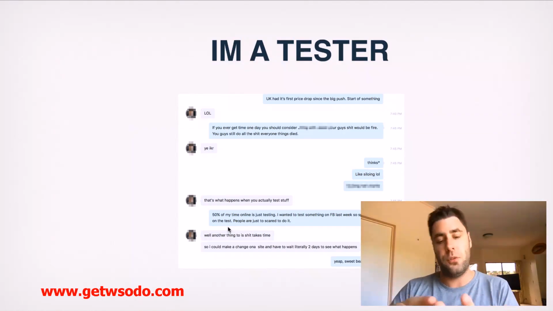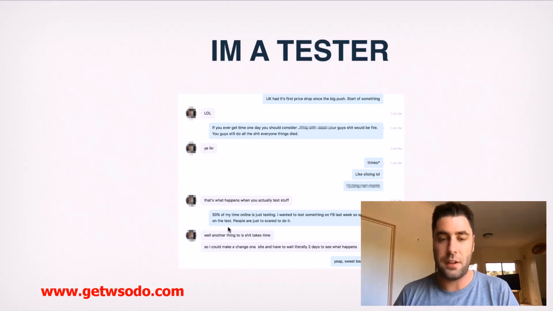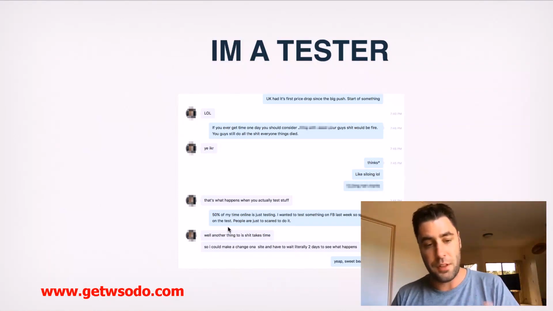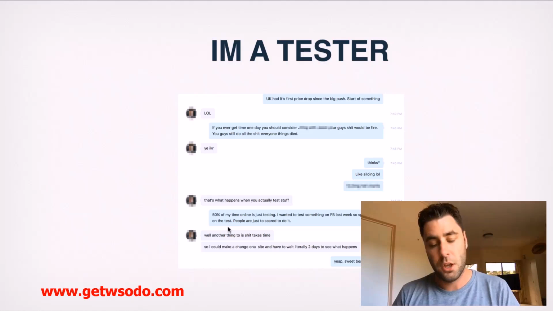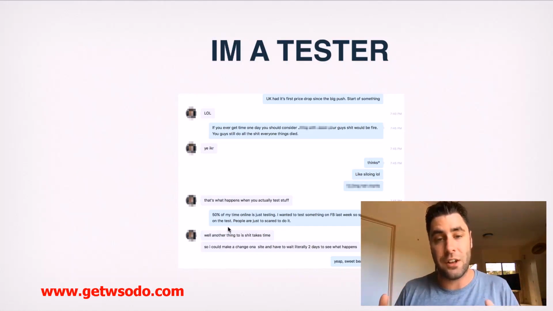It really comes down to two things. There's your testers and your experts, and then there's the ones that are just sheep and follow what everybody else does. Those ones don't really succeed because they don't see the results. They come in and think they're going to get rich, and it never really works for them. You want to get out of that mindset, and you want to become a tester. Don't be scared to think outside your comfort zone. Get outside your comfort zone and test things.